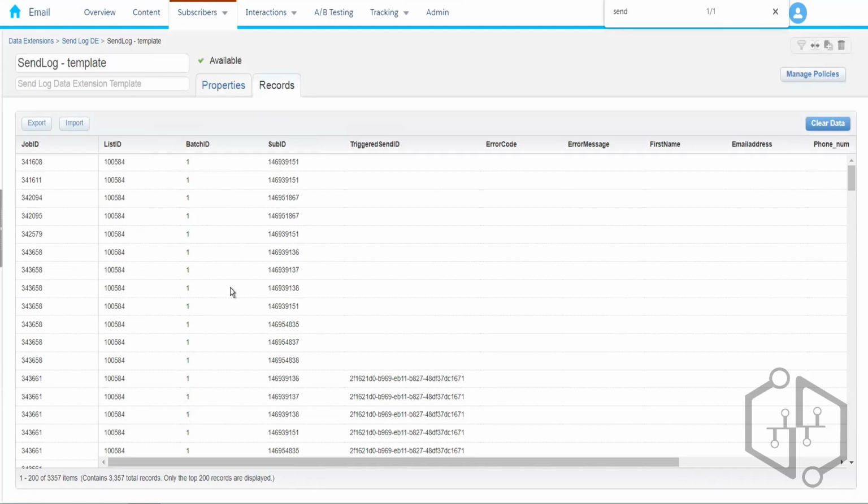Batch ID. So what happens is that whenever we have, let's say, a large batch of emails, let's say 1 lakh emails, all these 1 lakh emails will not be sent in one particular go, in one particular batch. So what happens? All the email sends will be separated into separate batches, or divided into multiple batches.